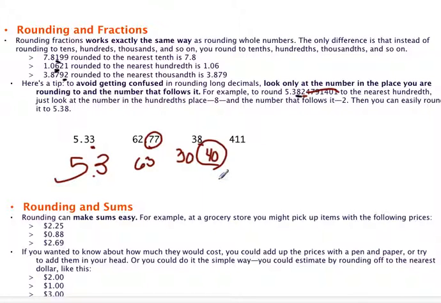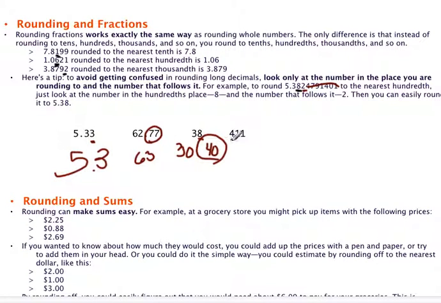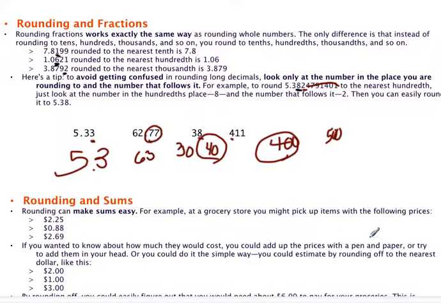And 411, if we're rounding it to the nearest hundred, rounding it to whatever this number would be. Write down what you're going to round it to. If you're thinking about the two possible hundreds it could be, I hope that you're saying 400 and 500. What would 411 be closer to? If you said 400, then you are correct, and that's the absolute answer.